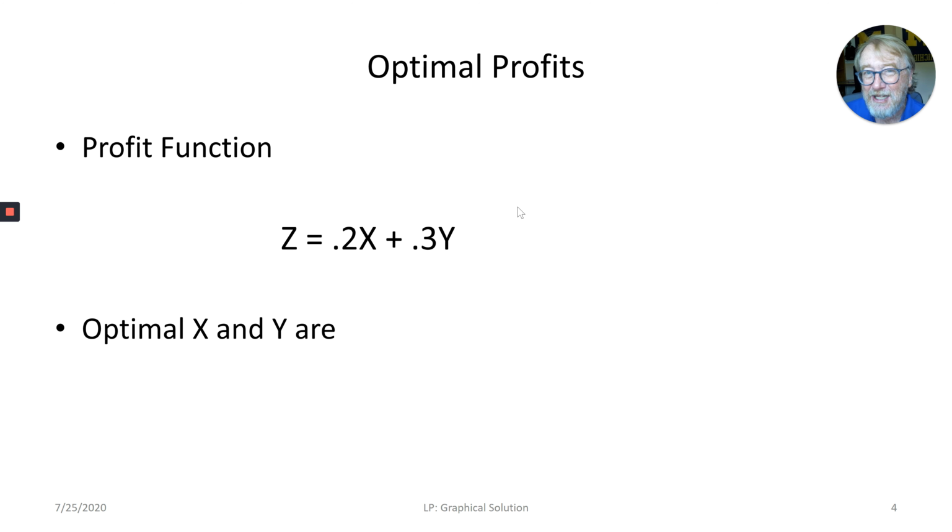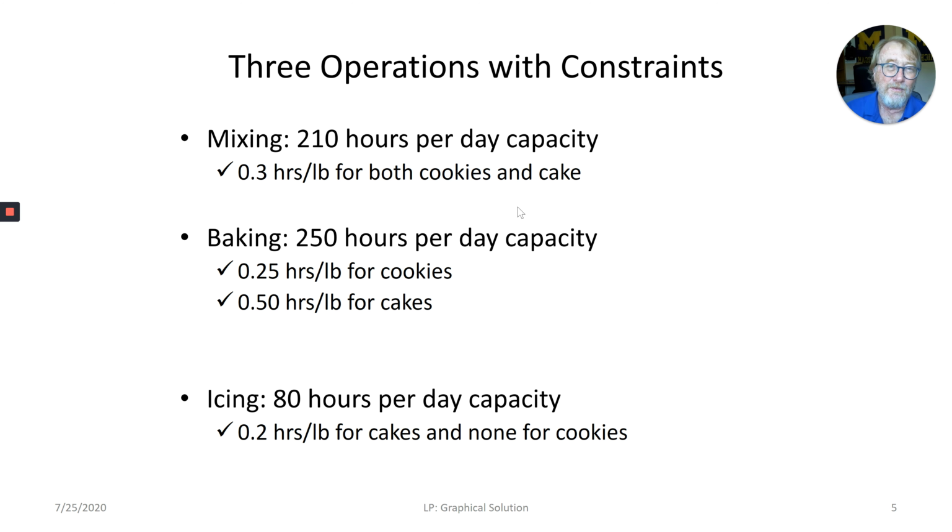So the more cake you make, the more profit you make. So the math answer is infinity: make as much as you can. Well, obviously, no one's going to do that, right? And in this case, our bakery has 3 operations, just to make things simple, not to confuse our graphs very much.